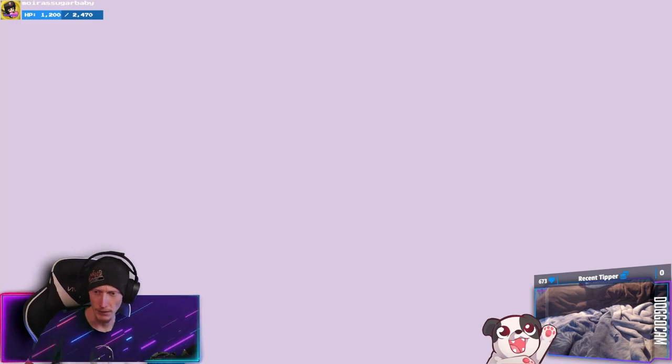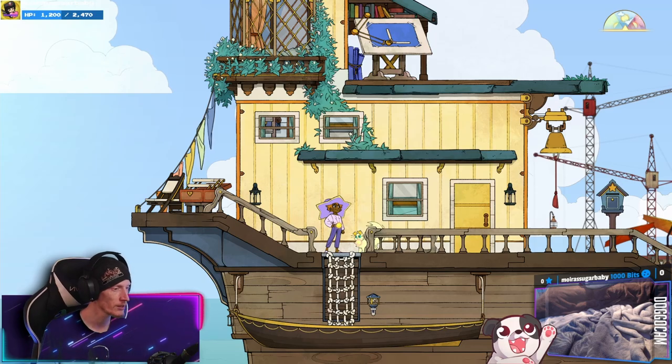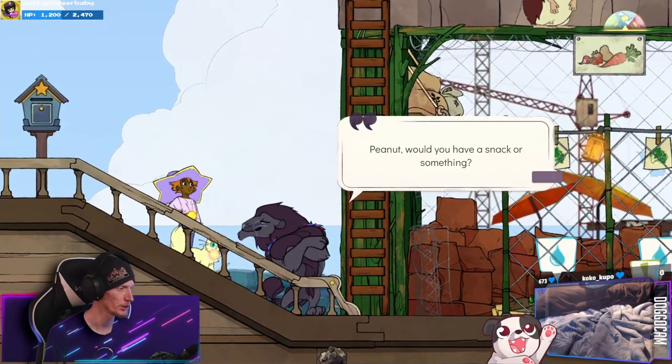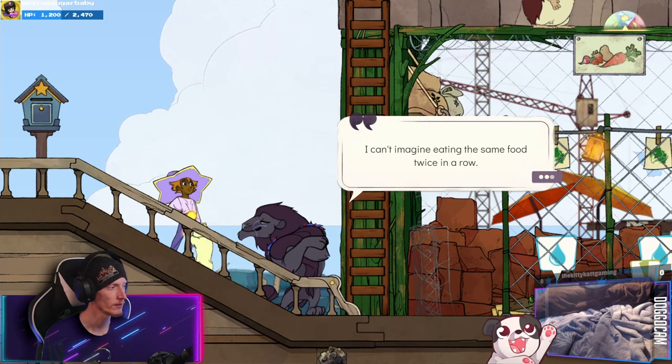Oh, goodness me. Also, hi, Dougie. Let's see. I have no idea where I left off yesterday. Yeah. Apparently, someone wants to talk to me already. Enoch, do you have a snack or something? Yes. Have a strawberry. Or not.